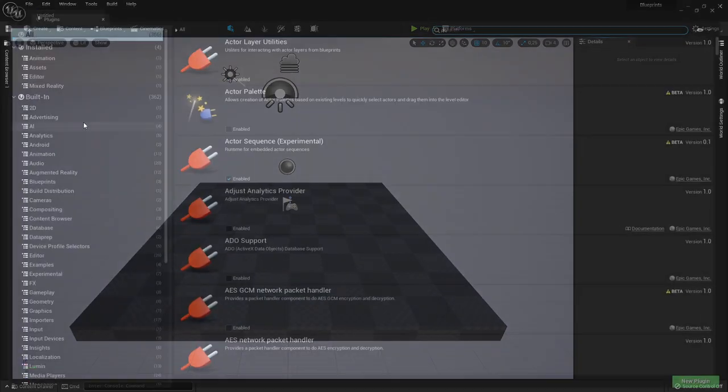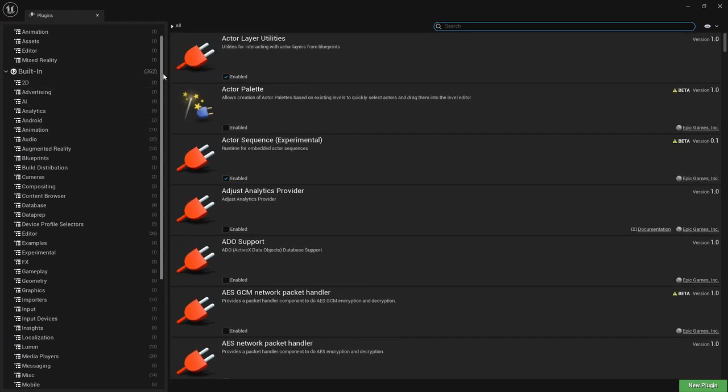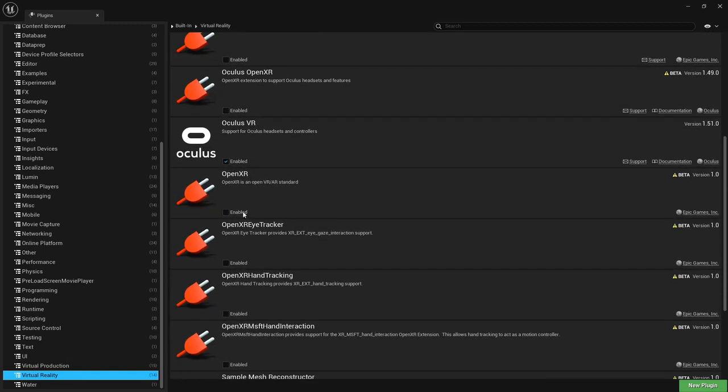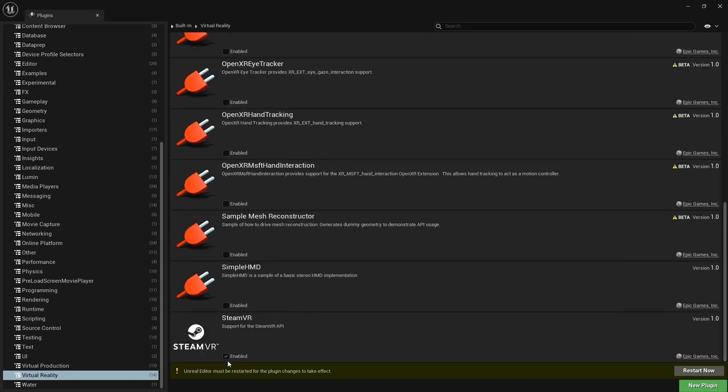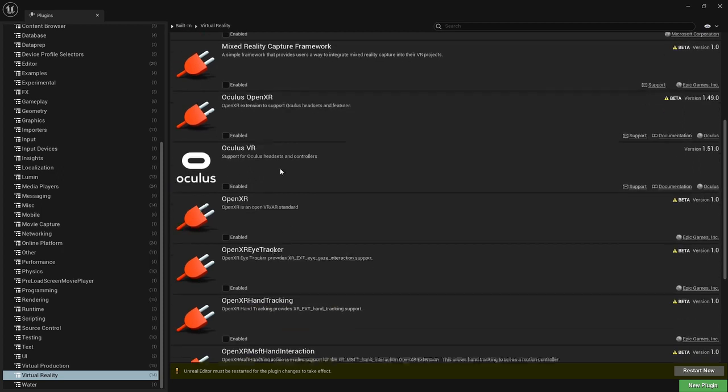The next thing is the plugins. Inside of the plugins, you can enable and disable a lot of plugins. And the most important thing for me when I start a project is inside of the virtual reality. I usually always disable Oculus VR and Steam VR when I create a new project, because when you put a game on Steam and it's not a VR game, it will open in VR mode for some reason, which it did for Farmtale when I released my game on Steam.